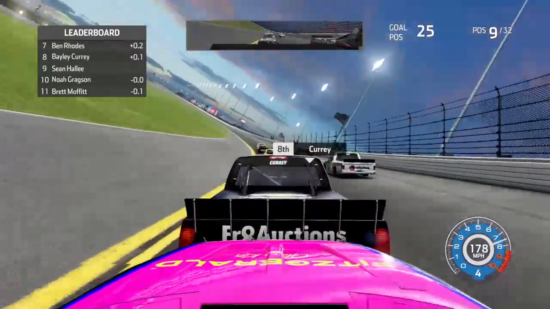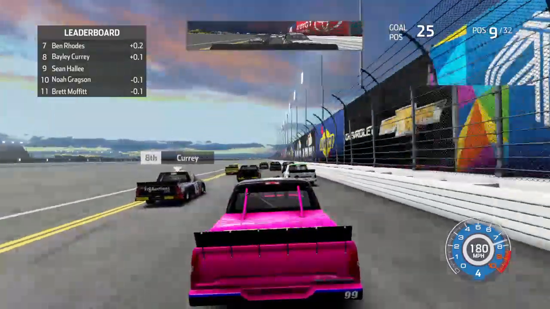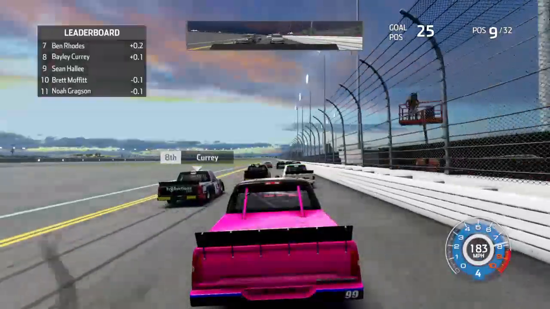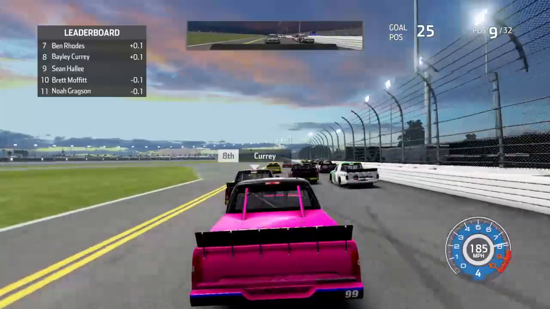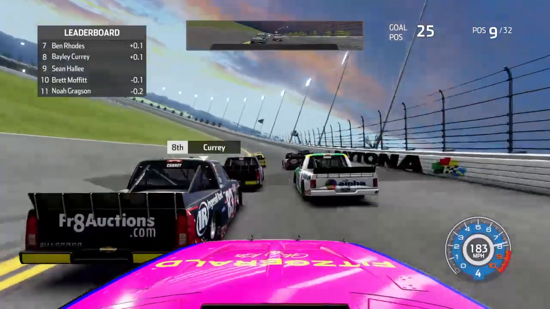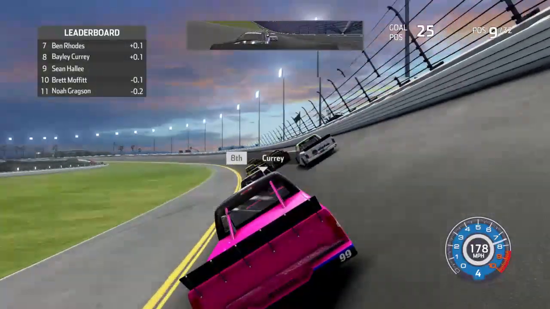I don't have the help right now. Stay on the bottom right here. Still there. Going to get right in front of Gregson. My Toyota teammate on the inside, Bailey Curry. We've had surprise winners at the Daytona International Speedway before.